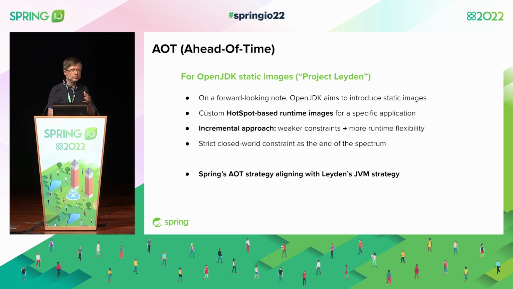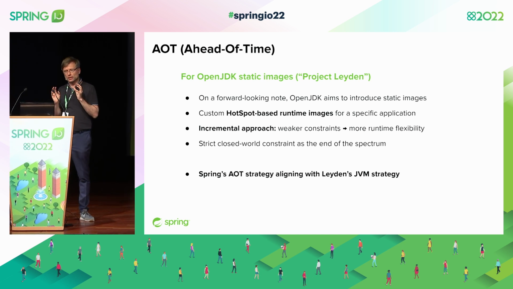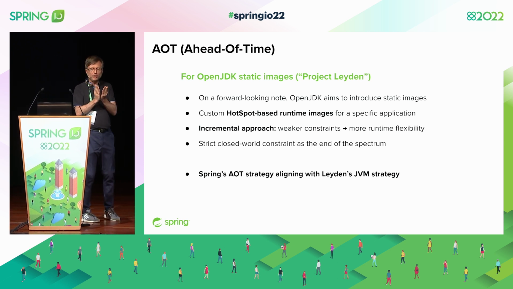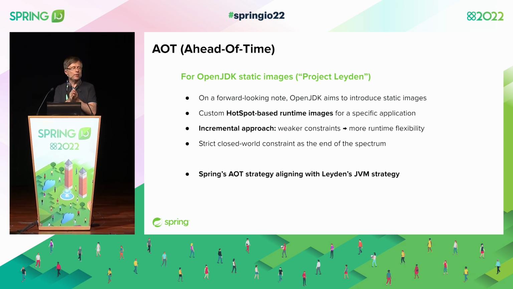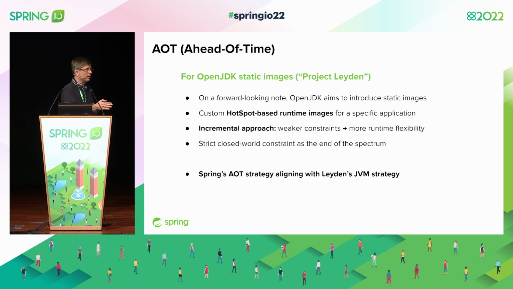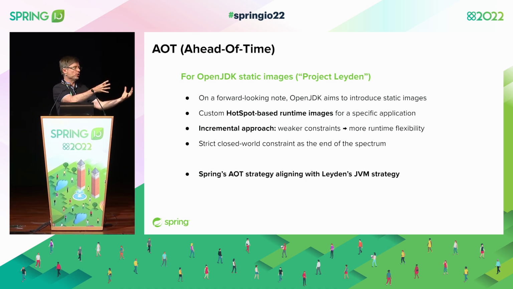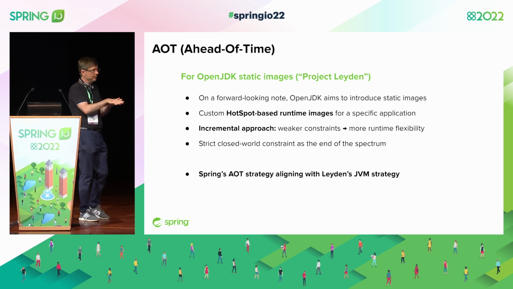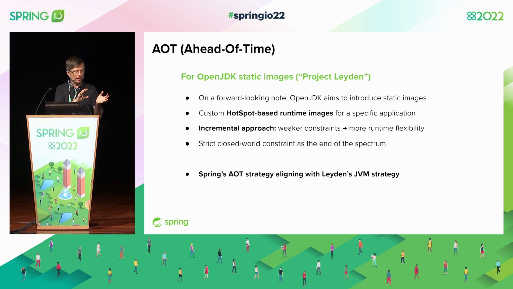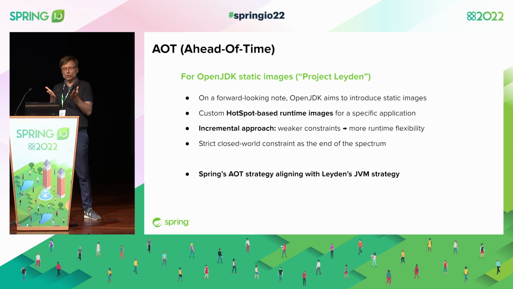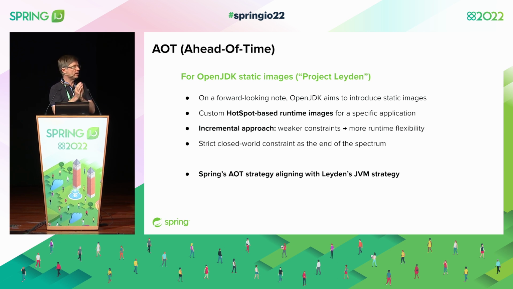This is about different features that can be combined towards not only an optimized HotSpot-based deployment arrangement, but a custom arrangement. It's a bit of a different philosophy even here. What is being called a static image here is basically a runtime variant of OpenJDK that is designed for running a specific application only. So just like with AOT in general, there's a specific application as input, and you would generate or build or customize, configure a specific OpenJDK deployment to be optimized for that specific application, and in terms of its footprint, in terms of what it's actually capable of doing, it's minimized towards being able to run that application and that application only.